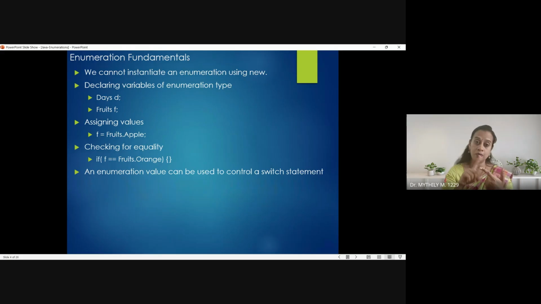Let us see what is values and valueOf now. valueOf is helping us to convert or map the corresponding enum object for the input given string. So if I pass a string inside, the corresponding enum object will be identified. Make sure that it is case sensitive and you have to give exactly the name of the constant. If you have the correct string input, then you can identify it.